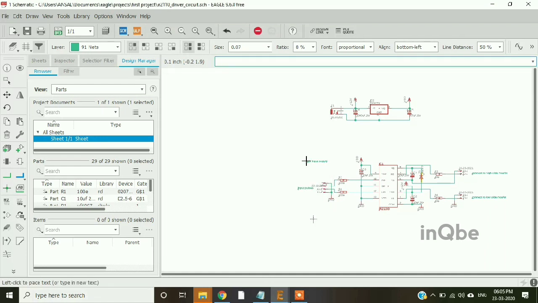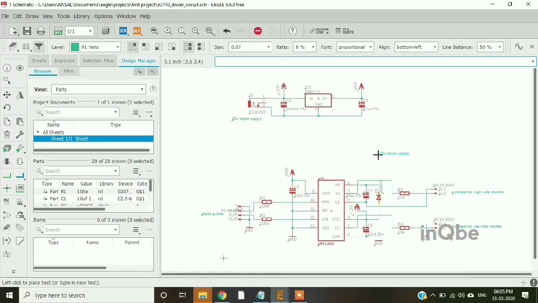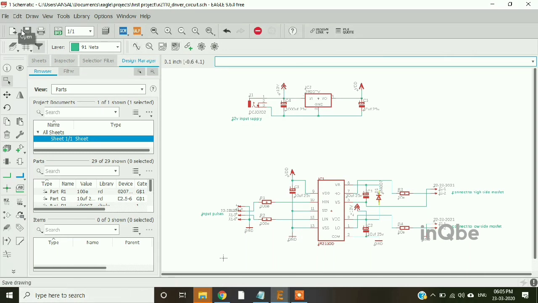I have just given the text for easy understanding, so you can improvise it. I'm just saving the file again.